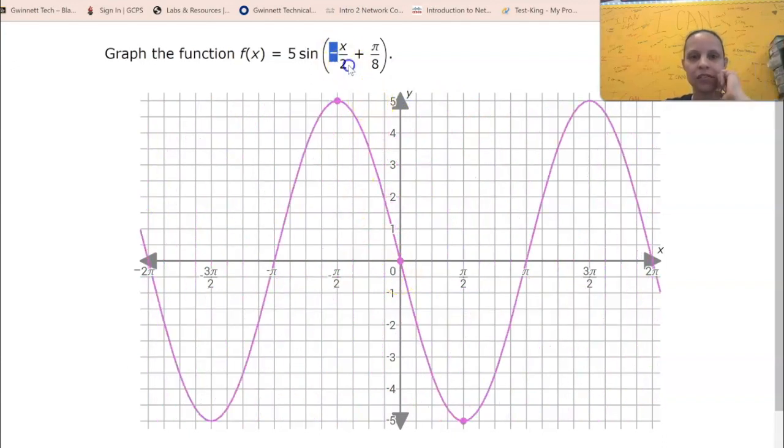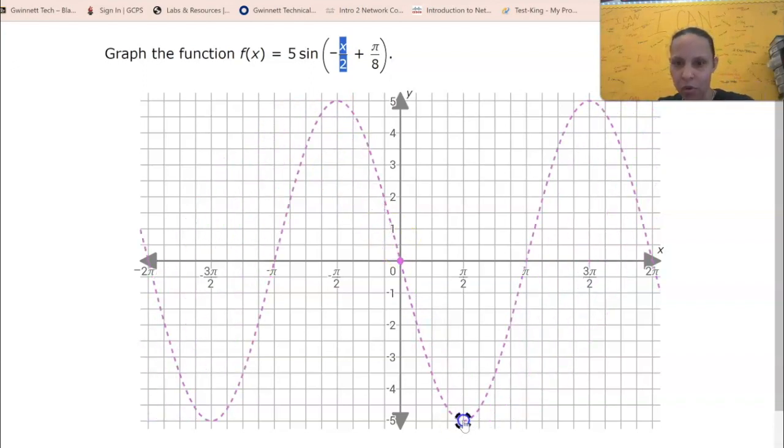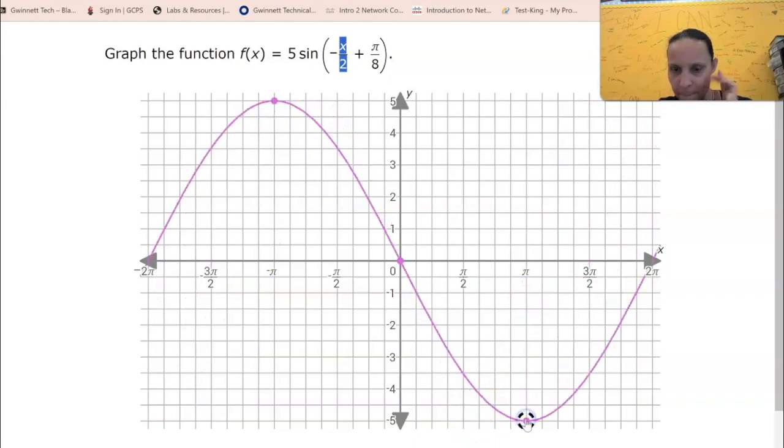Boom, that's my negative. All right, shrink by 1/2 really is opposite, which means double, right? Stretch. Because this is cosine, it's okay, because when I start stretching, you see that 0 stays at 0, so I'm okay with that. All right, so I'm stretching by 2. That means this bottom one is going to multiply this by 2, is going to go to pi, right? So this bottom one goes to pi. Boom.